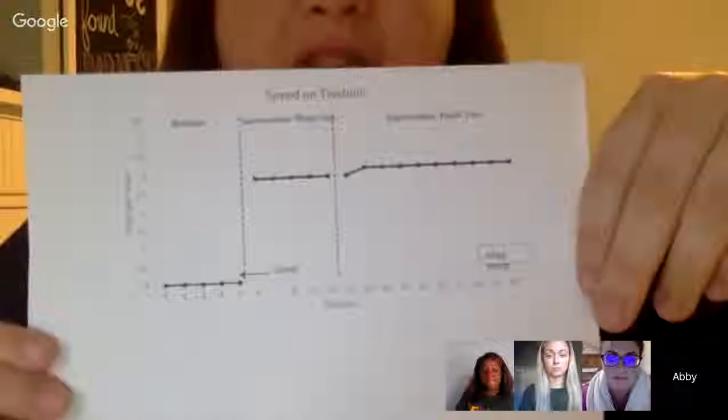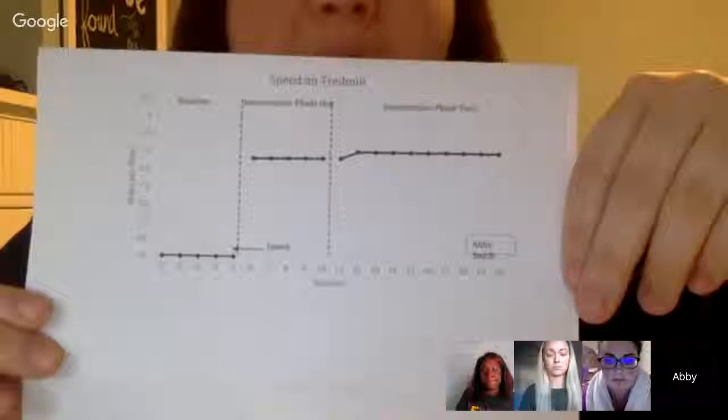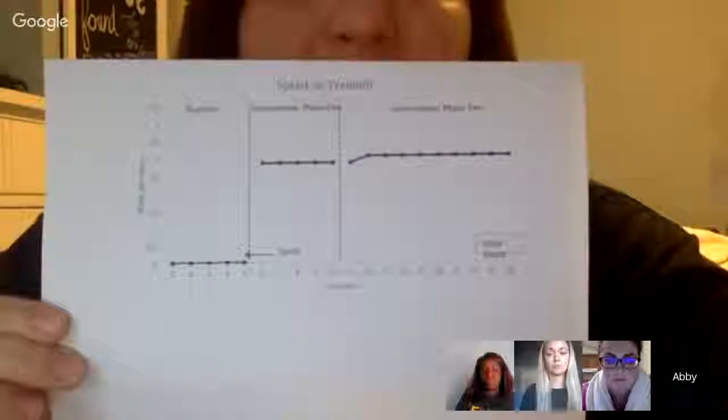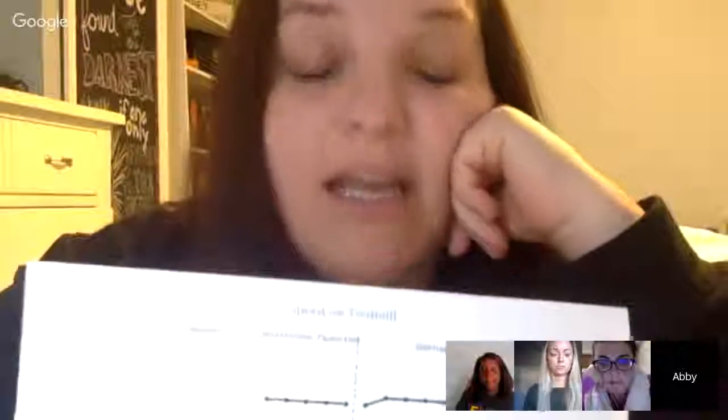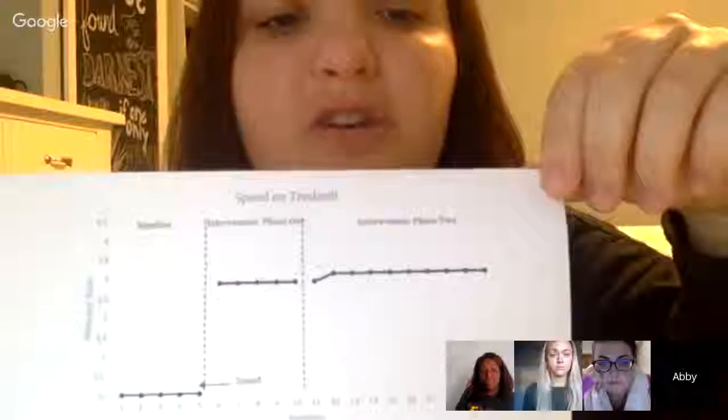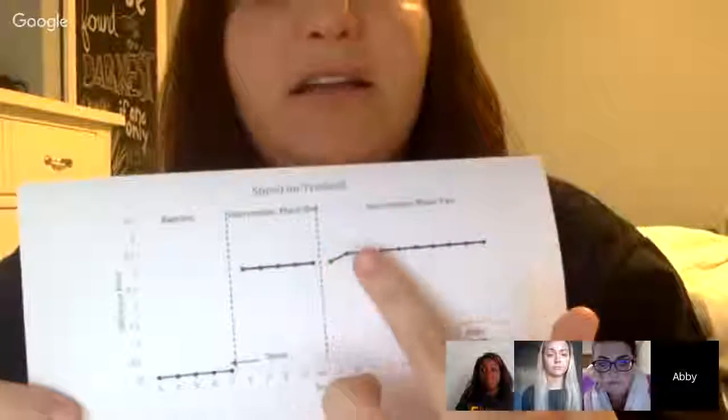For my speed, as you can see, of course, in the baseline, I did nothing. For intervention phase 1, I kept it at 2.8 every day. And for intervention phase 2, I started at 2.8 and did 3.0 for the rest of that intervention phase. Again, I was just doing the bare minimum to get it done for the replication for the project. My speed did increase from phase to phase, but I wouldn't say that it was overall motivating to get on the phone, etc.